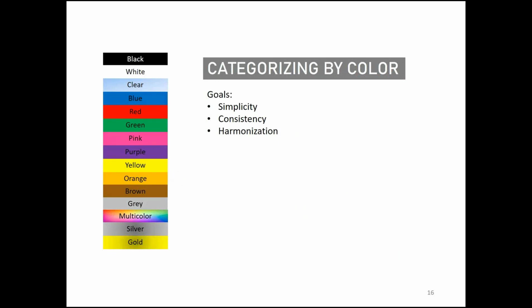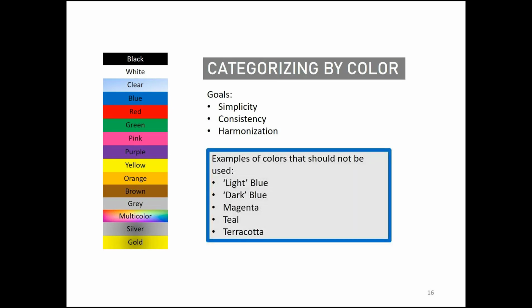We also developed a strict color key after going through this study. So one of the things that became apparent really quick is how different people might categorize the color of different particles. And so if you click one more time, you'll see some of the examples of some of the pesky colors that ended up in our data set, like light blue versus dark blue, or magenta or teal, which you could easily have maybe called pink or a blue or green. And so we have a color key where we only use these specific colors, and it's really important to make sure that they're either all capitalized or all lowercase, just to standardize your lab for your data set. Next slide.